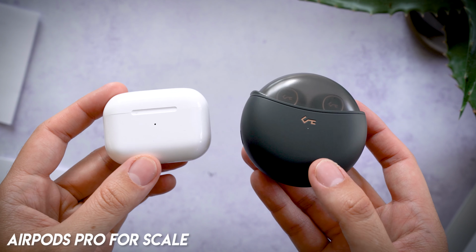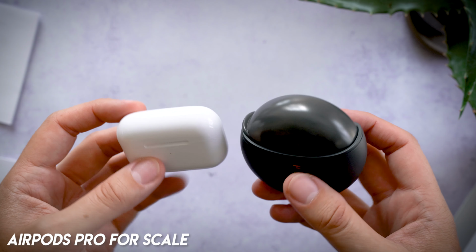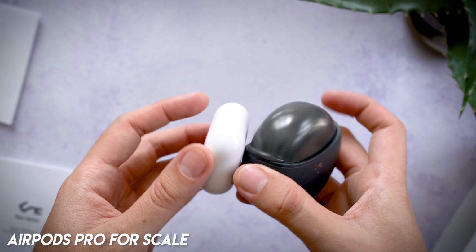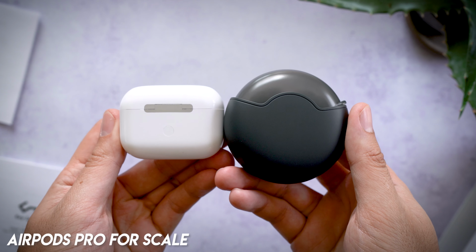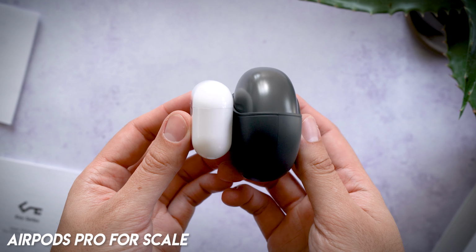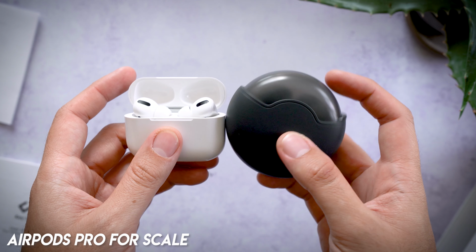Round 2 is all about battery life, and the T18NCs are pretty formidable when it comes to longevity in a single listening session. On a single charge, you can expect 6 to 7 hours battery life, which sits well above average compared to other options at this price, and a lot higher as well. With the case factored in, you're then looking at around 24 hours playback overall before you'll need to recharge them either via their USB-C port or through a wireless charger.